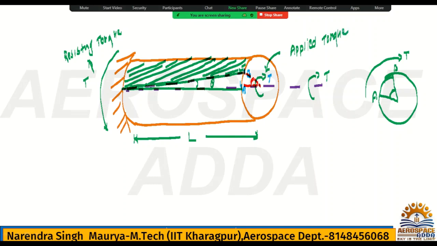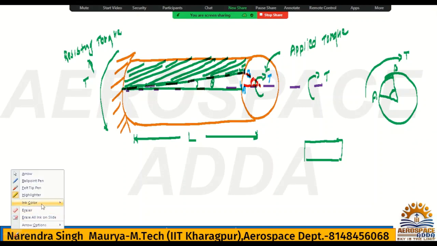So magnitude wise it will be the same, but it is just opposite. At the same time, if you take any section in between, that circular cross section inside I will get. So this will be the circular cross section. You cut that portion in between, any point you can cut here, along the axis. This is the portion I'm taking here only.